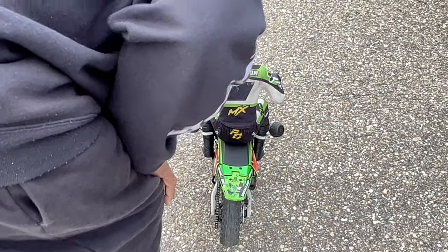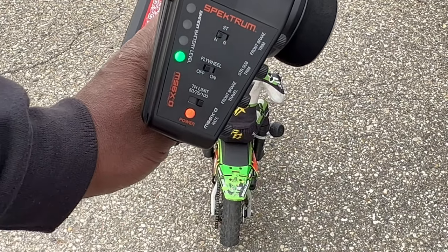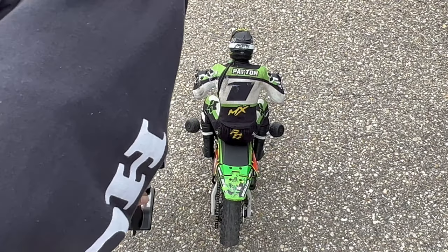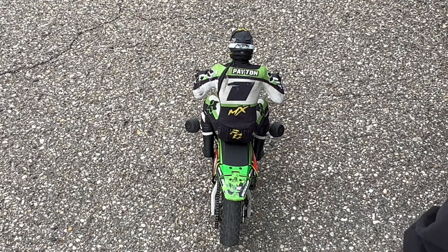So what we do now, we'll shut the flywheel off. Wait for that to shut down. That was a pretty good run. I think we ran for maybe 12 minutes, maybe longer.